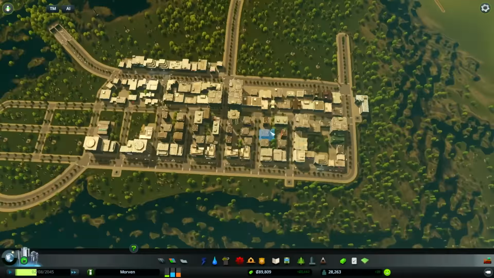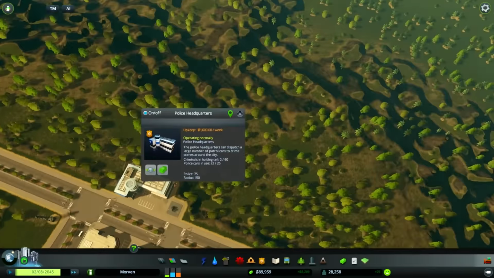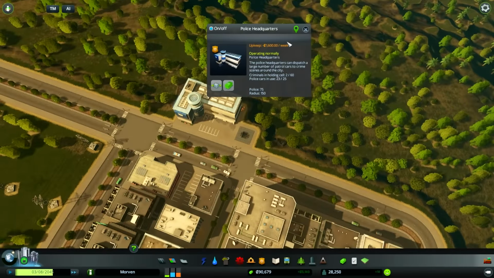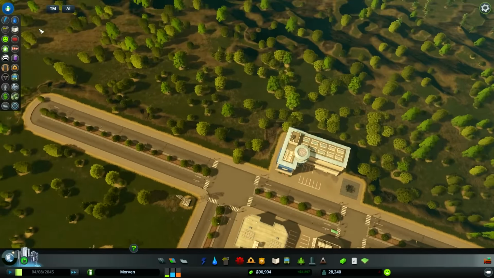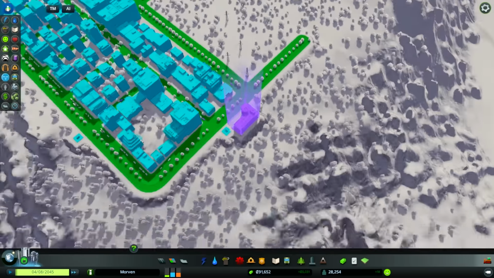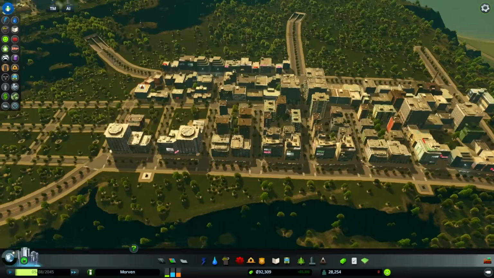All right. How's the police station doing over here? Criminals in holding cell, 2 out of 60. 23 out of 25 cars in use. What is our crime rate at now? Still at 7. Alright, but that's not bad. That's not a bad number.